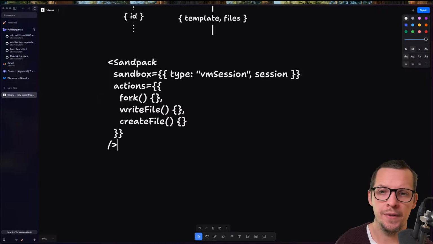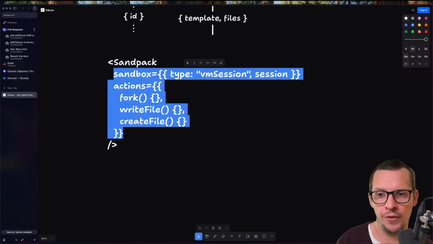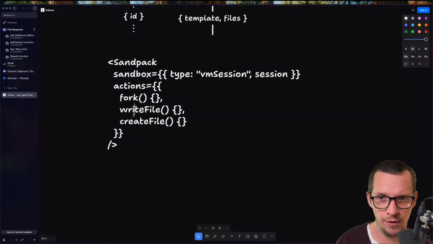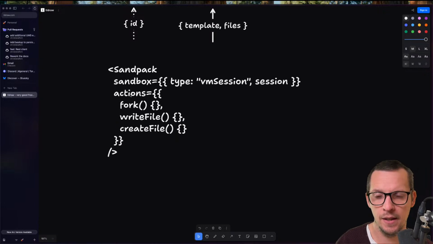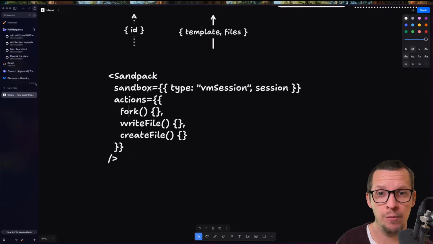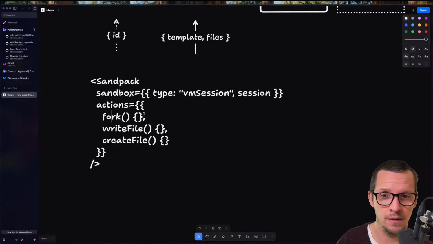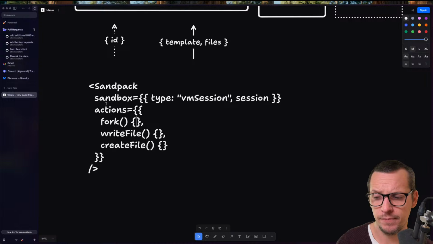Okay, but what's interesting about this is fork could return a boolean of true or false. So we are not tracking, since we're not actually performing any API calls within Sandpack, it's up to you to keep track of, okay, what's the current sandbox we're referencing here? So fork could simply be an action that you run, which is gonna create a sandbox. And then when you're creating that sandbox, you have an outer reference to that sandbox.